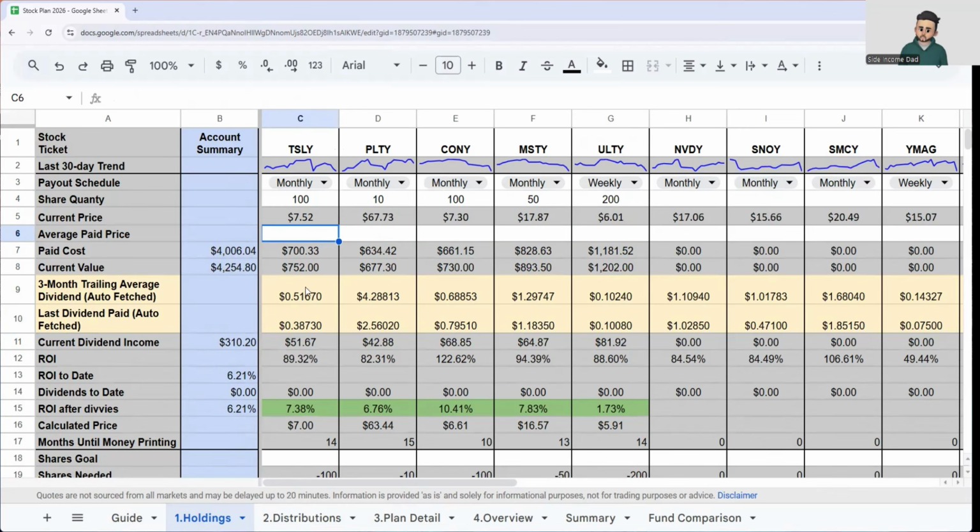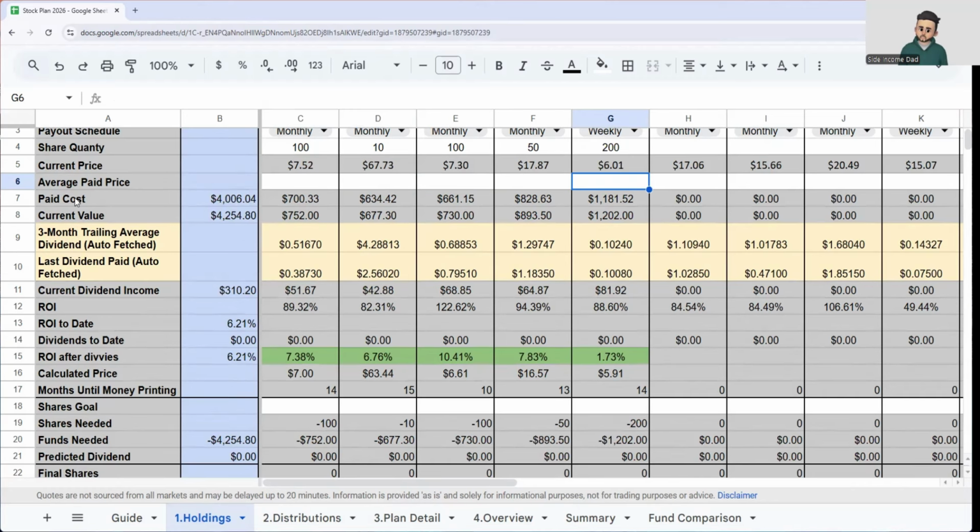And so it'll take that 3 month average price, drop that, and say that's what you paid for it. Obviously, this is all an estimate. We're trying to predict the future, so things are going to change. So again, you use your average so that you actually get the right calculation for yourself.